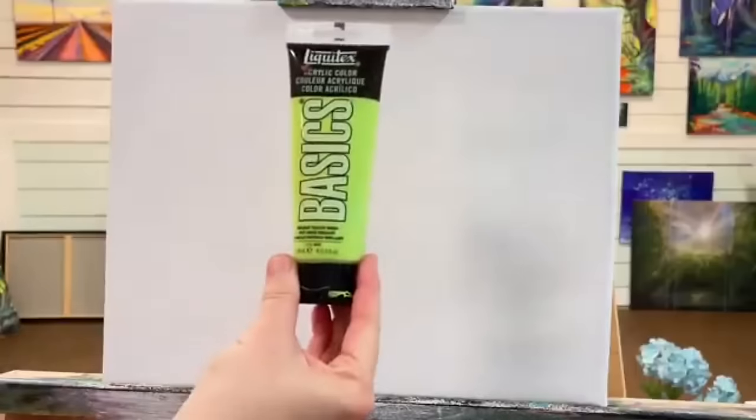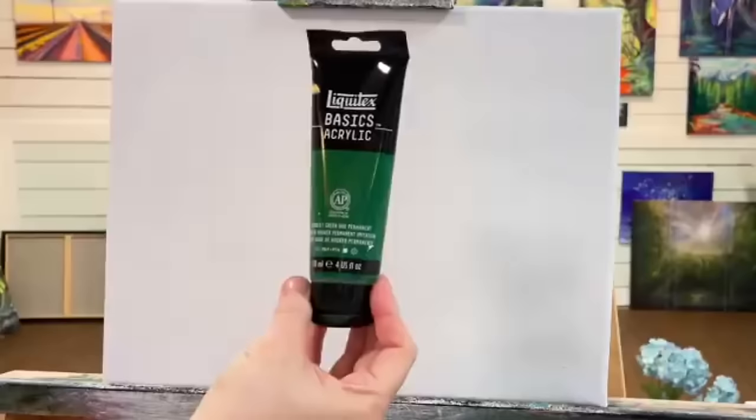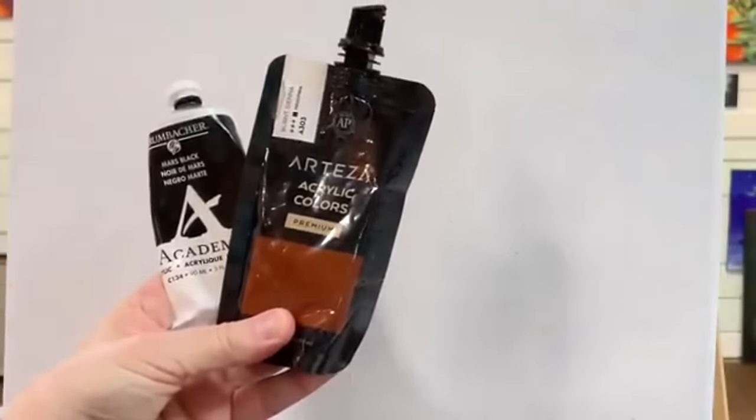So today I've got a quick little video here on how to paint different trees using a few different brushes using the following colors. Brilliant Yellow Green, Hooker's Green Hue Permanent. We're going to be using some Titanium White. I'll also be using some Mars Black and some Burnt Sienna. But of course you can make trees using any other variations of these colors.